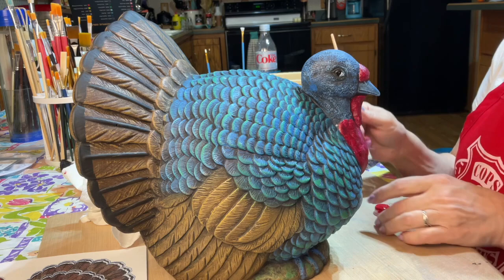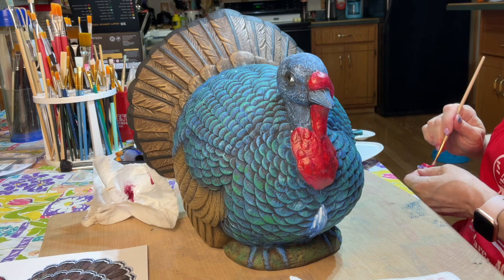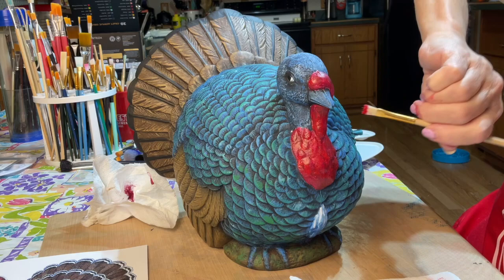I'll take it off the cap here. I'm just pouncing this on there. And it's kind of giving him the texture, kind of like this dotted texture on his head. It's kind of doing the same thing. The paint's leaving the texture because it's thicker on the high points. So I think that might look okay once it's dry.